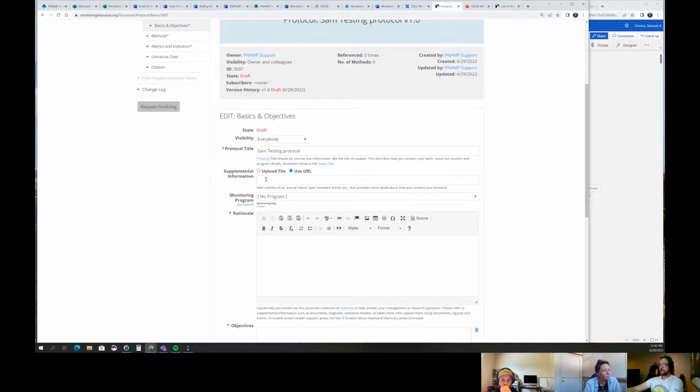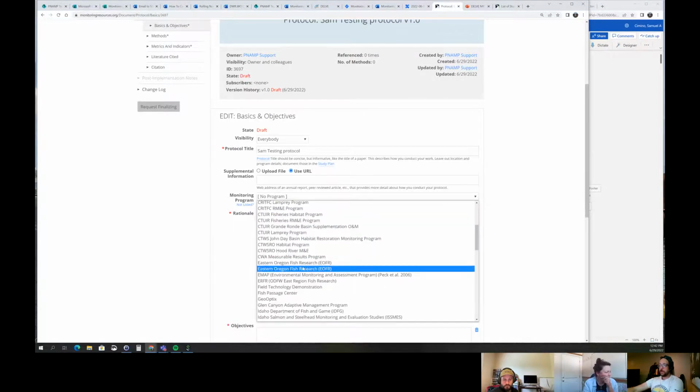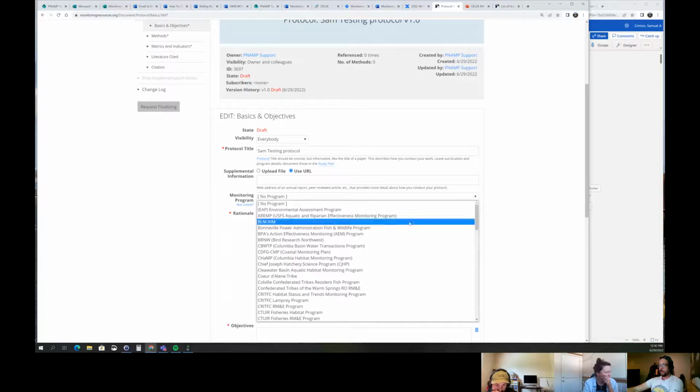So that's the first thing to look at. Next, add supplemental information here, like annual reports or peer-reviewed articles. And then you add a monitoring program, and this gets a little bit tricky because sometimes your monitoring program doesn't show up in here, or you have multiple monitoring programs.